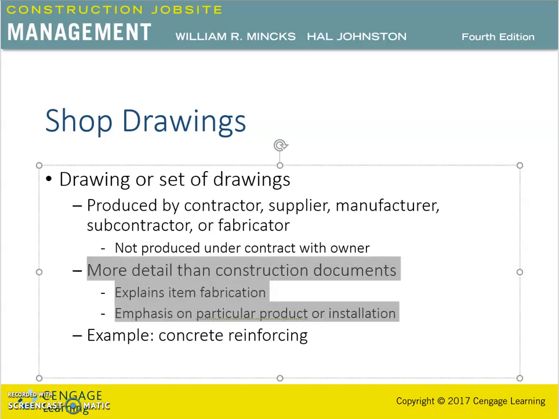The shop drawings normally show more detail than the construction documents. They are drawn to explain the fabrication of the items to the manufacturer's production crew. The primary emphasis of the shop drawings is on the particular product or installation and excludes notation concerning other products and installations unless integration with the subject product is necessary.